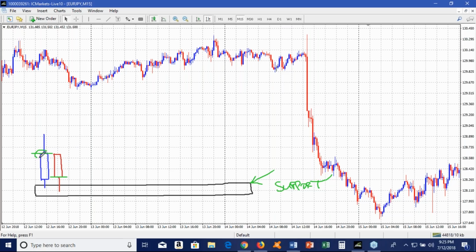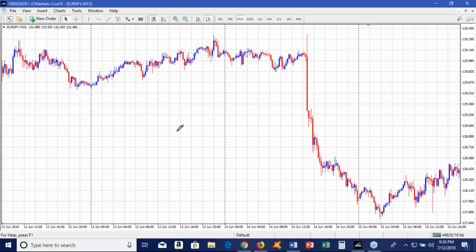Now, you could buy here and have your stop loss here, or you can buy here and have your stop loss here. There's a very, very big difference between this being your trade and this being your trade. Entering on the red candle for a buy is what gives me my power, because it creates less drawdown, less emotions and less entanglement in my brain. I always say this to a lot of my students: Forex or trading, anything in particular, is 10% technicals and 90% psychology. And I will explain all of that.